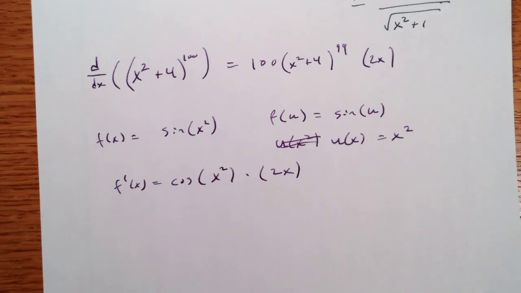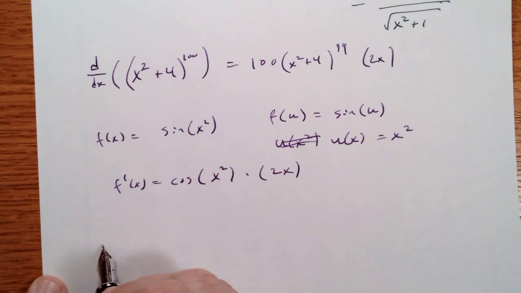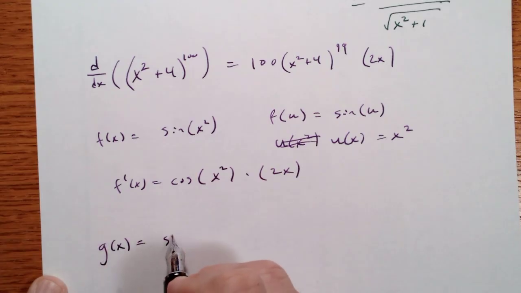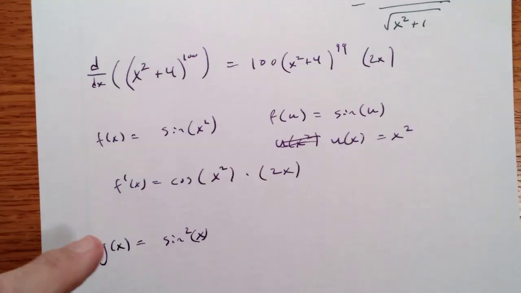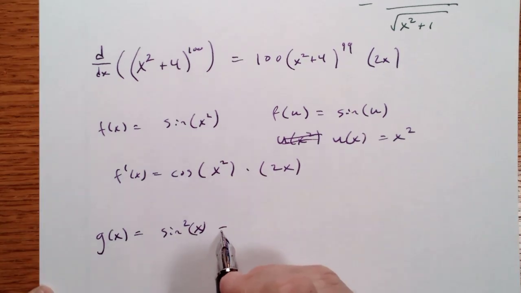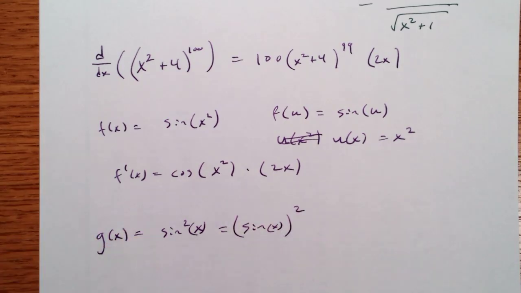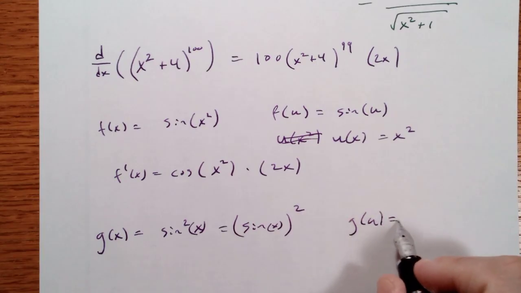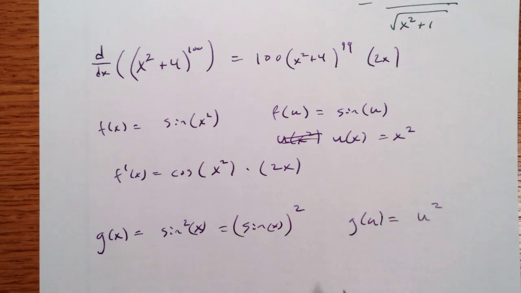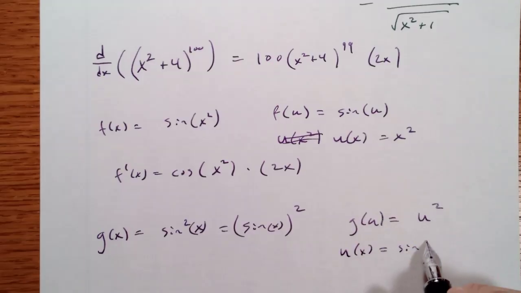And then I multiply by the derivative of the inside. But sometimes our algebra writes things tricky. How is this function different from this one? Okay, in this example, it's sine all squared. This is really sine of x squared. So here, what's the outside part? Oh, it's things squared. And the inside part is sine of x.